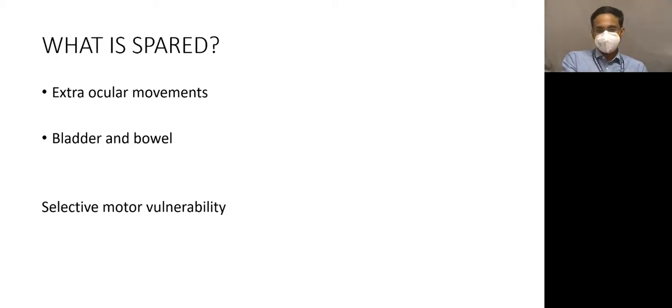Now, the reason why these specific nuclei, that is the third, fourth and sixth cranial nerves and the Onuf's nucleus in S2, S3, S4, are relatively spared, we have only multiple hypotheses. They understand that the innervation of the motor neuron to the myoneural junction is different, especially in the oculomotor muscles. The type of myosin heavy chain in the muscles and the intrinsic vulnerability of these nuclei are different as compared to the spinal nuclei, is what has been considered. So these are the various theories which have been propounded as to why these areas are relatively spared, but these are all based on neuropathological studies.